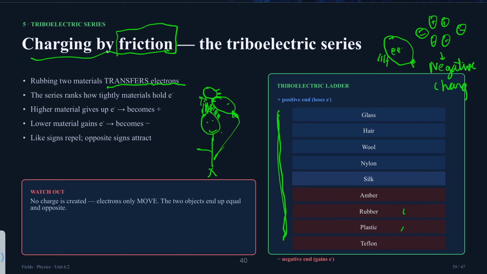Negative charge. So if it takes electrons from your hair, imagine your hair has the same scenario: positive, positive, negative, negative, everything cancels out. But if it takes electrons from your hair, what are you left with? Only protons. So your hair becomes positively charged, with more protons than electrons, and the balloon becomes negatively charged. And you remember what happens when two materials of different charges come together? They attract. That's why your hair stands up. It's trying to reach the electrons it lost. It's a very interesting phenomenon.